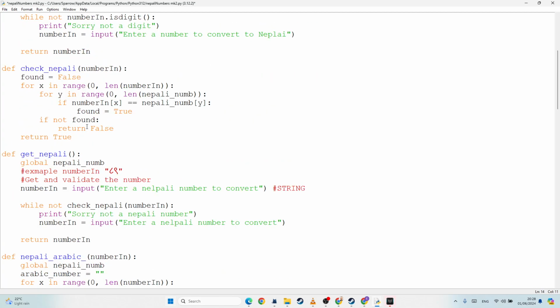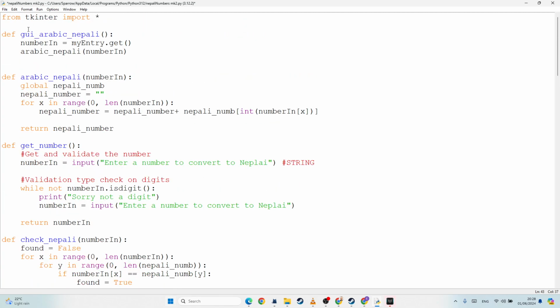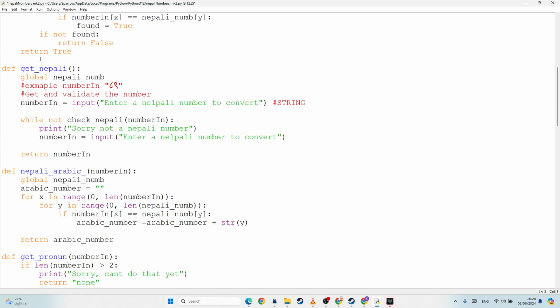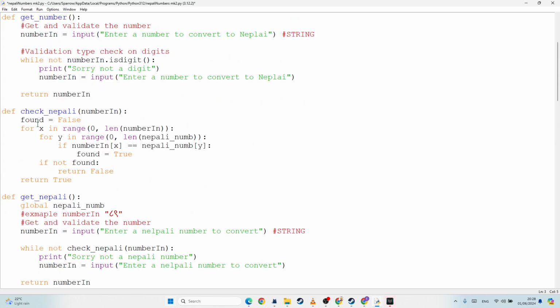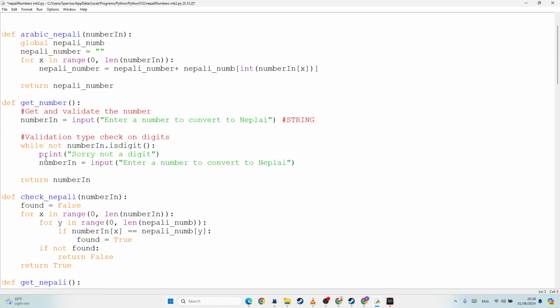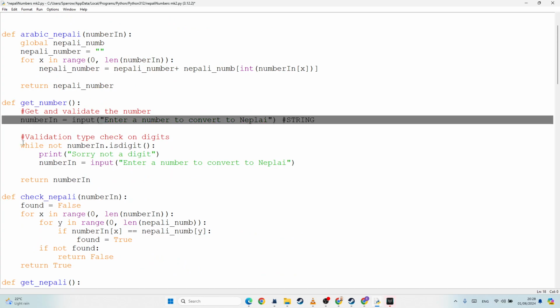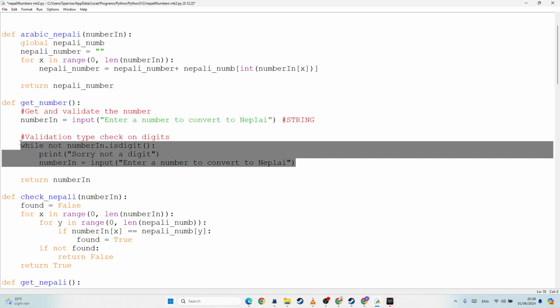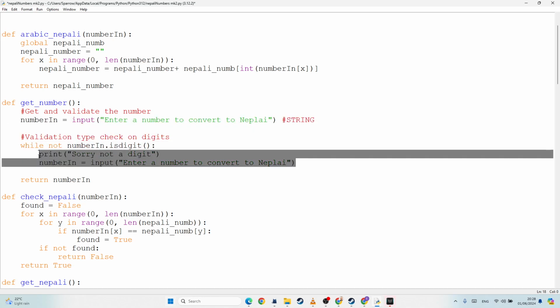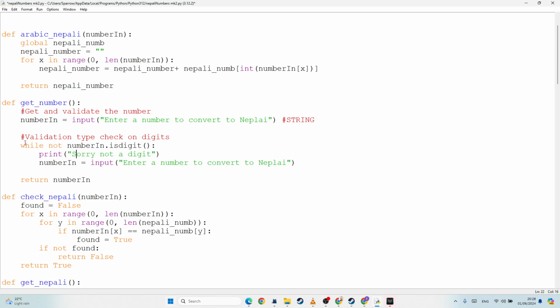Okay, now notice what I've not done is I've not done the whole validation thing. So sorry, this one is Arabic to Nepali. Now I don't want to ask them for the number, but I do just want to take more or less what it says here and check that.